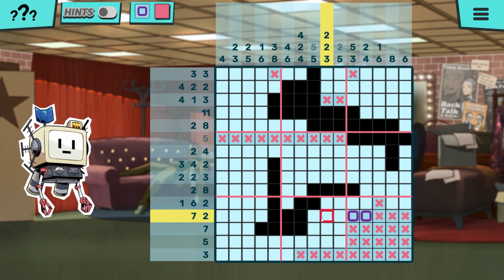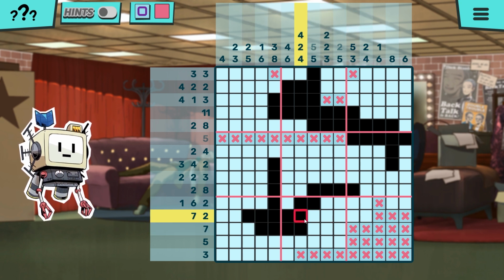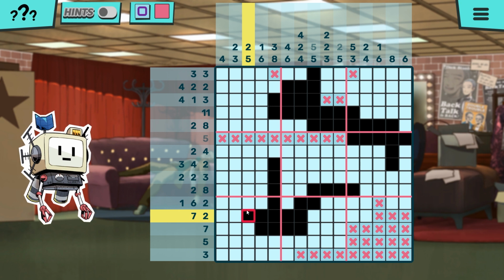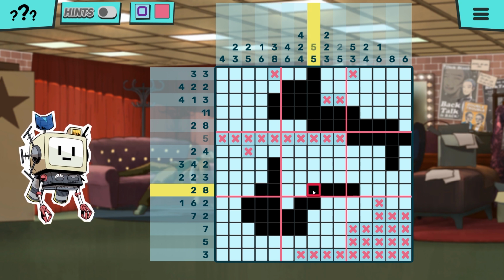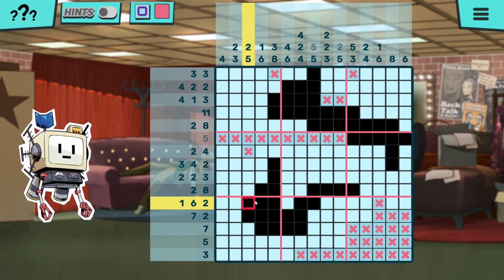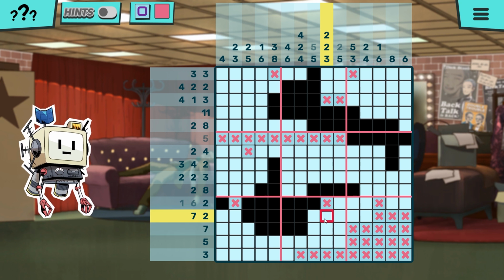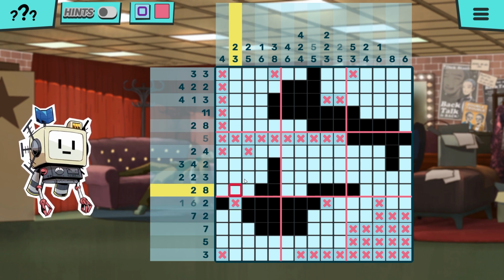Which means I'm gonna plonk theoreticals down. There's still some space. True, but we know these are iron-bound. 2-point swing. Which means you can probably... I mean, the 6 has to go up from the 1-6 column. Yep. There we go. Because the only other possible place would be the 1 being above or below. Then that means this is filled, this is filled. Which actually means we can lock all of this off. That can be locked off. Yep. Oh, hey, if that's a 2, then you know that has to be X'd off. Here? Yeah.